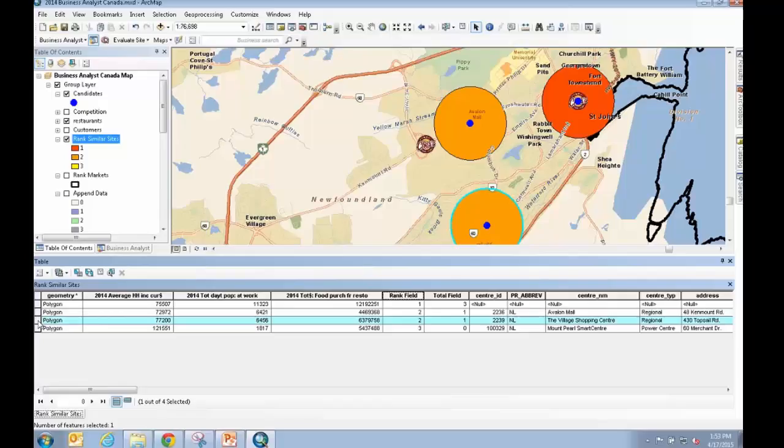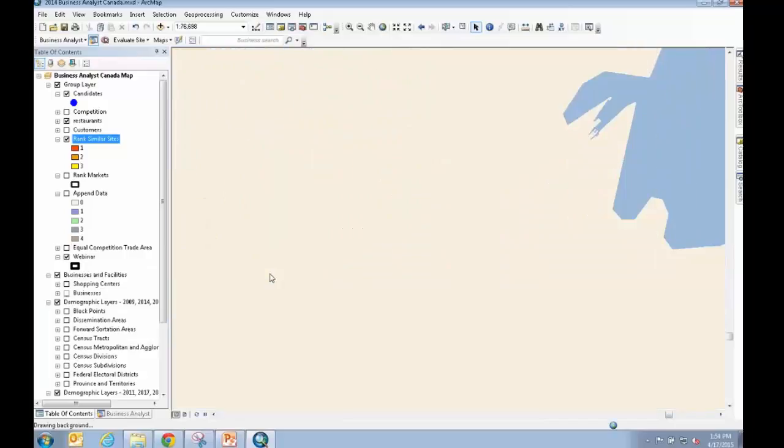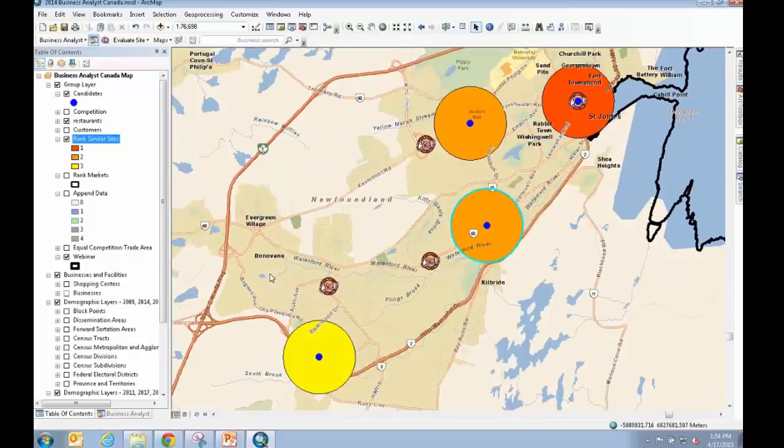If you wanted to take this further, you could look at the customer data itself, and based on weights within the customer data, define where a new location could be, and then compare that to how the sites were actually ranked, to see roughly what the distance is between the two results.